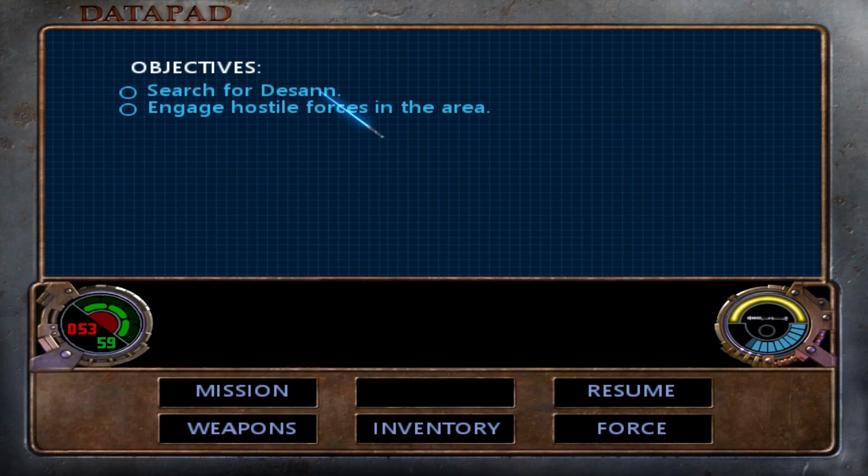We're searching for Desann, and there have been a few hints that maybe we are getting a little bit closer to Desann. Maybe he is even somewhere on Cloud City here. So, yeah, some more hints here that our lizard hunt may actually be getting a little bit more progressed.